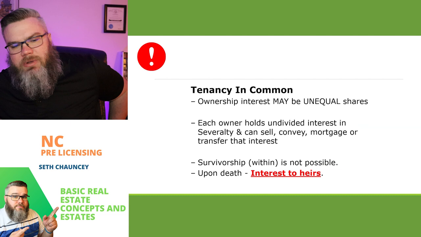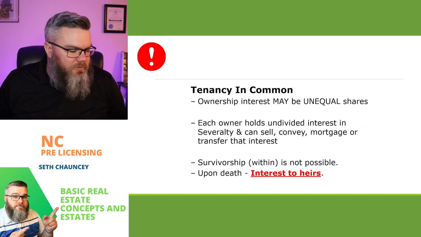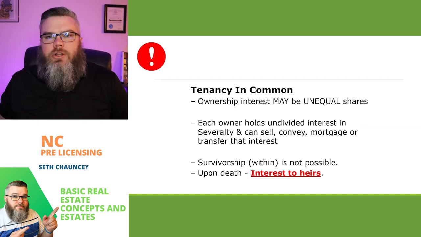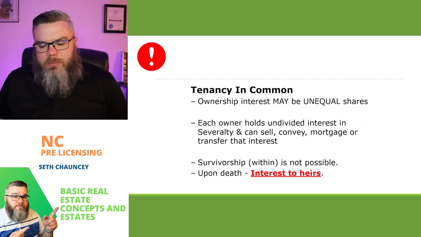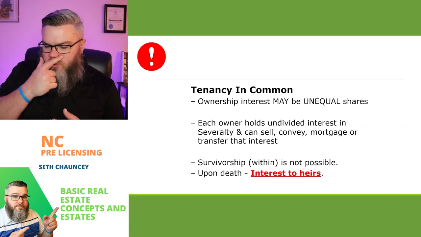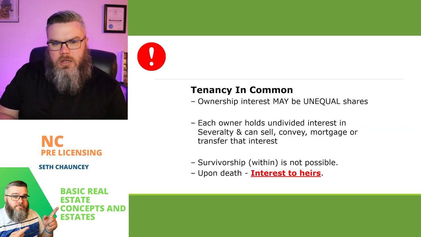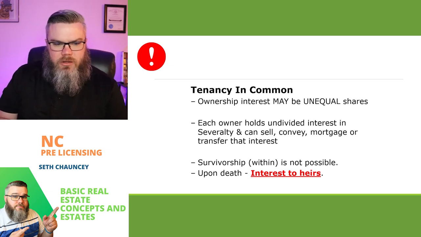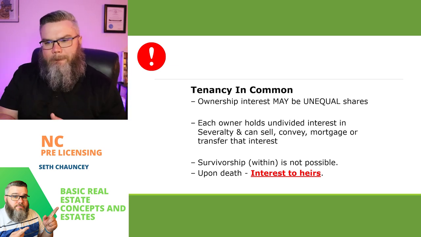So let's give you some examples here to help you understand this, okay? Tenancy in common does not have to be equal. And so remember that property in Georgia that I told you about. I like to use it as an example here. Folks, the property I have in Georgia, I inherited 1/8 of it when my grandmother passed away. There was me, my two brothers, and 5 cousins. There was 8 of us total. So I inherited 1/8 of this piece of property.